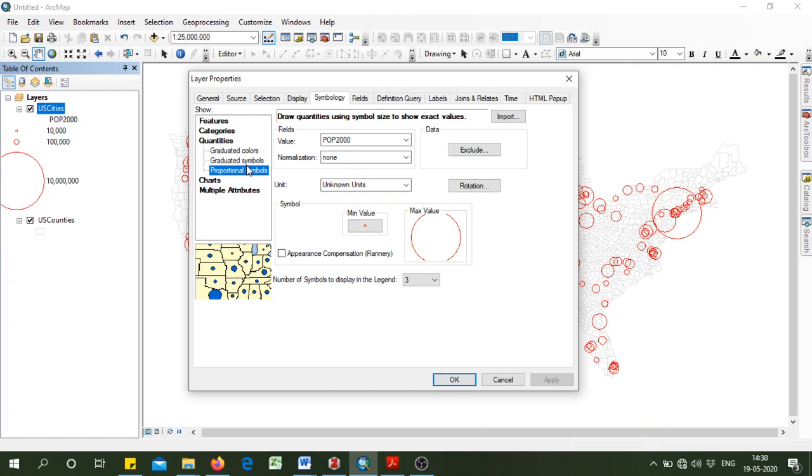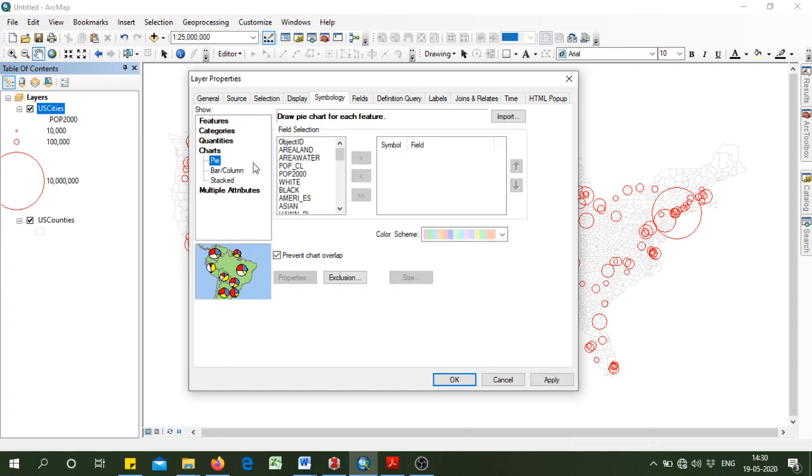Apart from these two techniques, one with graduated symbols and another with proportionate symbols, you can also employ charts over a map. Sometimes in cartography we call them located bar diagrams, located column diagrams, located stacked diagrams or pie diagrams.